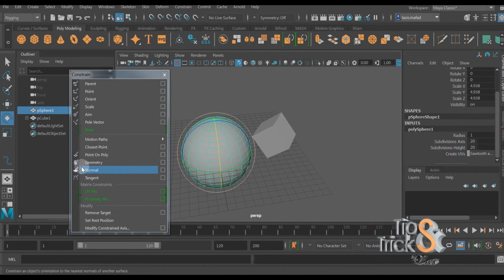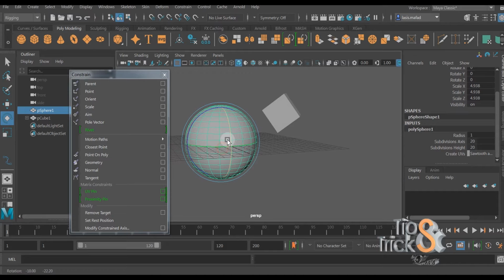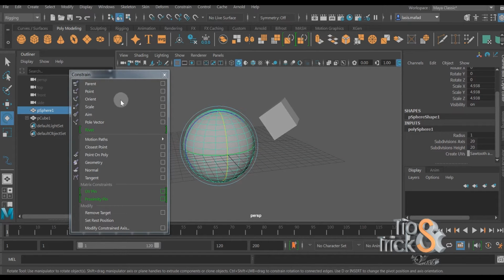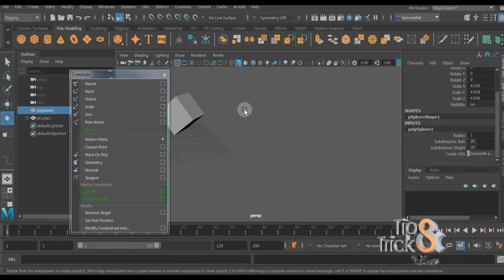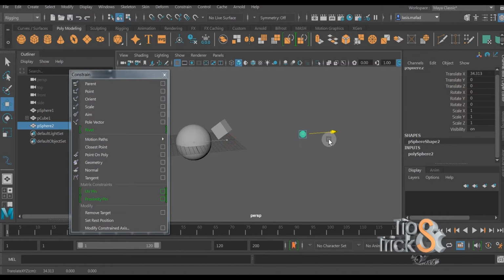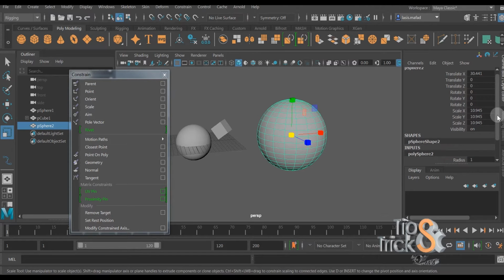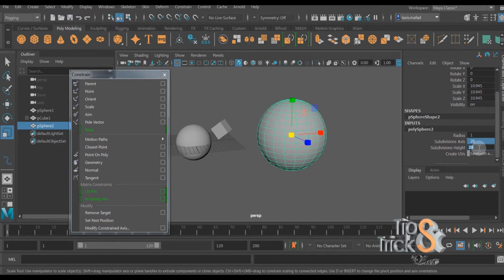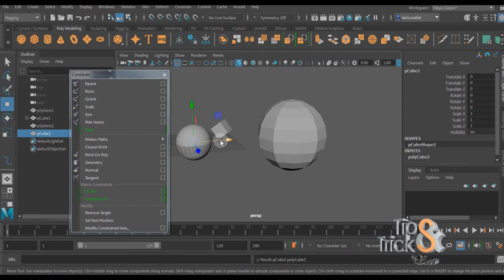Now let's try geometry. Let me create another object. I'm going to decrease the number of segments, and then I'm going to create a cube. Let me scale it a little bit.